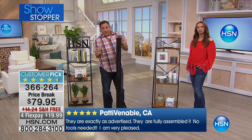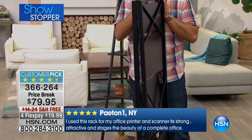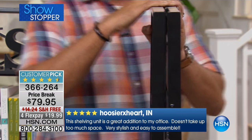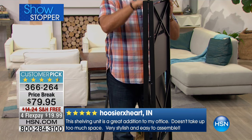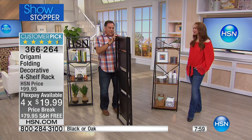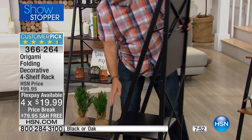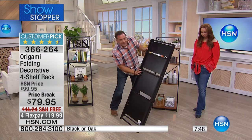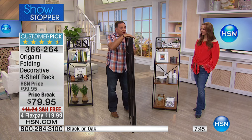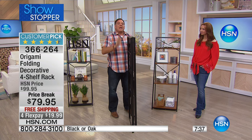There really isn't another product quite like origami in the world. With a lot of shelving systems out there, you put them together one time and you will never take them apart again — especially with kids in college. A lot of folks just this weekend started dropping their kids off to college. You walked in that dorm room and said, you could use some furniture. This is some of the best dorm furniture you're ever going to get. Because particle board furniture — how many times do you move it? One time, because it starts to fall apart. With this, watch — that quickly, that's how fast it sets up. When you want to break it down, you don't have to rent a trailer. Just close it up, throw it in the back of the car or SUV. And because it's steel — powder-coated steel — these are made to set up and take down.